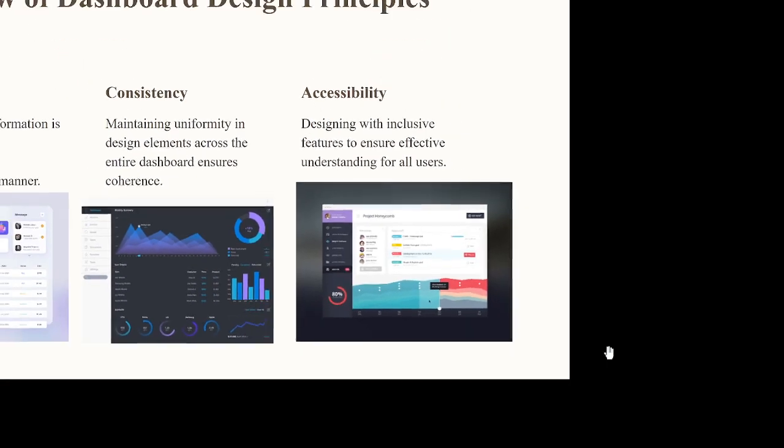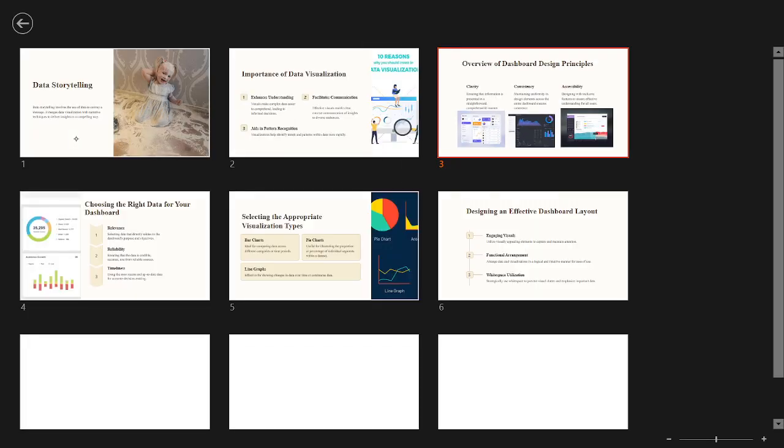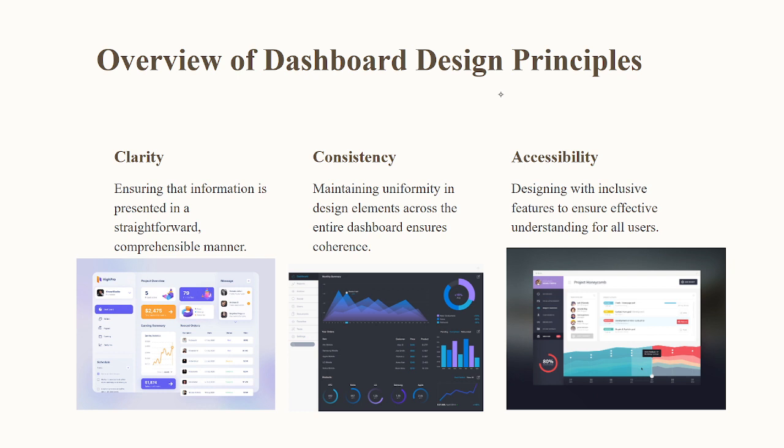So clarity again is in terms of how you choose the colors, and then do you maintain them? Maybe you want to use all the colors that are available in a dashboard, right? You want to choose like 10 colors. So this time I'm using red, the next time I'm using white, the next time I have a black within the same dashboard. That is what makes your dashboard look very busy. So that is in terms of clarity, consistency. Clarity, clear, so for me to understand the information that you are presenting.